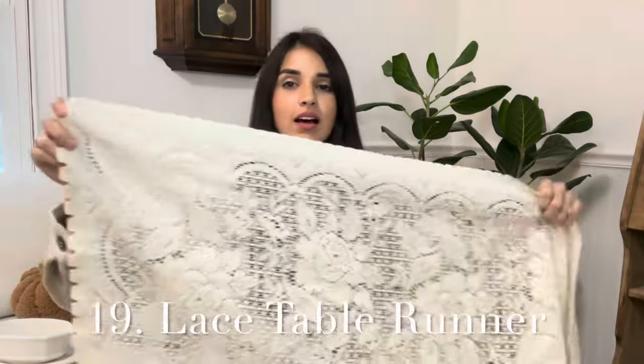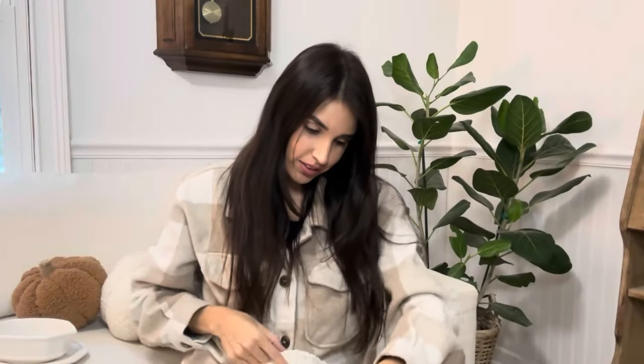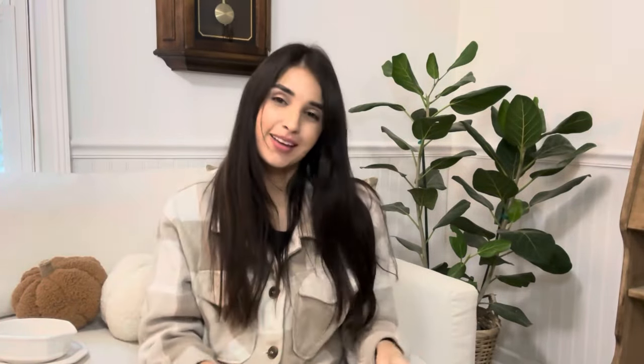This next item I was so close to keeping. If you saw my haul from my birthday antiquing, you'll know this is the only reason I didn't keep this — I found the most darling table runner. It's lace, it has scallop detail, and I thought it was the prettiest thing. I love the roses. There were no stains on it, no damage — I couldn't believe it. I think this would be so beautiful in one of your kitchens, and if one of you buys it, please send me a photo via email of it in your house. This one is going to be $16.